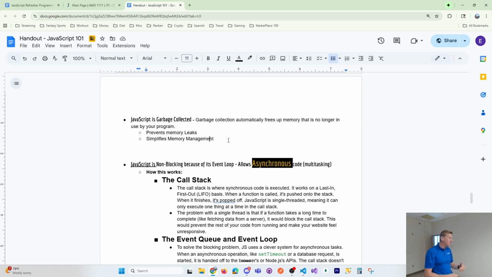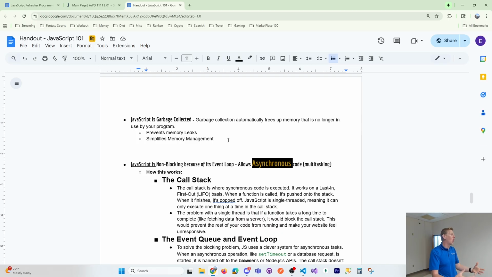In old languages like C++, you had to write that logic to release the RAM. Java was really the first one I studied that automated that process, where giving the RAM back was automated.